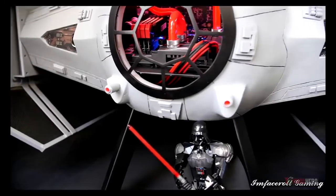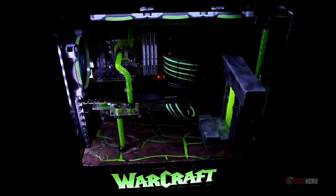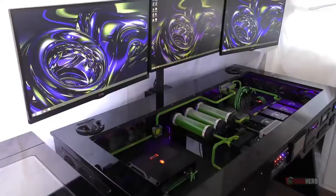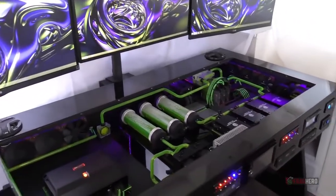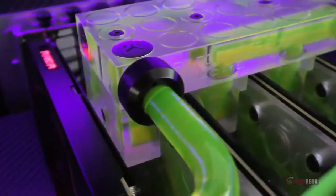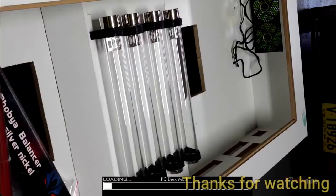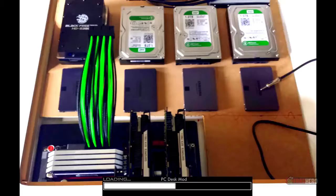With a YouTube channel dedicated to PC designs, I'm FaceRoll has the good habit of creating amazingly complex setups inspired by famous franchises such as Star Wars and Warcraft. Today we are talking about the water-cooled PC he has crafted and embedded in his desk, since it's a much bigger and interesting project. Three monitors are mounted on supports and below them the most intricate green design begins to unfold. All the usual computer components are linked through water-cooling pipes and recipients, and a glass counter is placed above them to form a functional desktop. LEDs of different colours illuminate the whole setup from below.